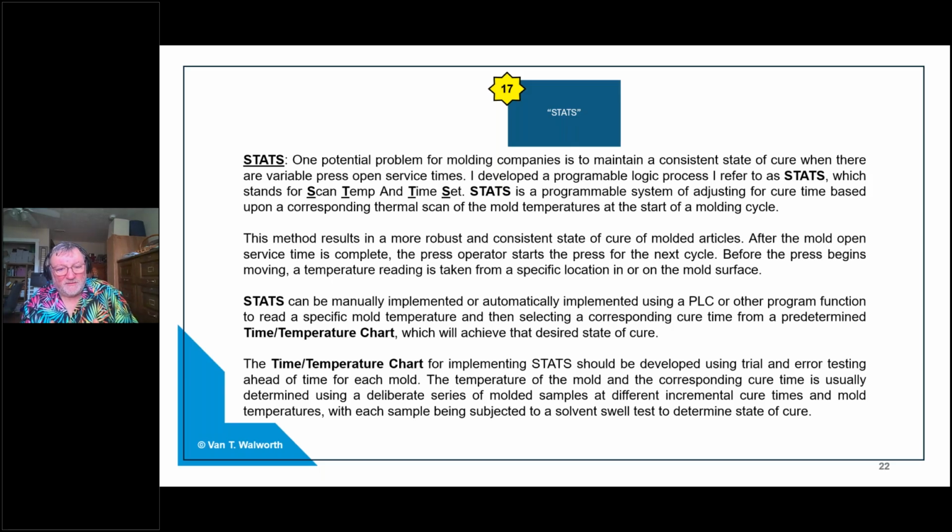But if I had that chart, then I can do one of two things. Before the operator is ready to close the press, they take a temperature of that spot and then adjust the cure time manually for the cycle, and they get the cure time that is needed for that state of cure. Or you could have it done with a positioned infrared non-contact on that spot and have a separate PLC running in the background that is reading that temperature, if then that, and it automatically plugs in a cure time for the cycle accordingly, and you can end up having a state of cure that's constant and maintained. And so that's an underutilized way to do that, but you need to create a time temperature chart and involve some concept of the stats.